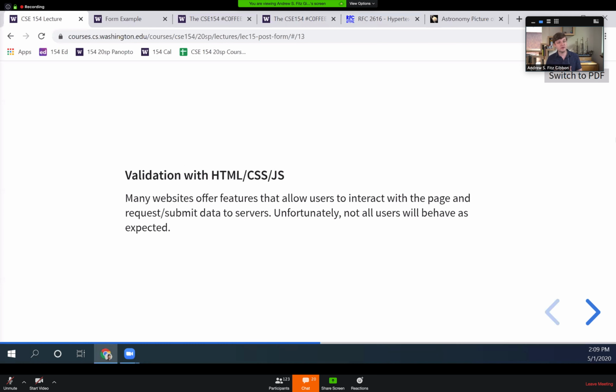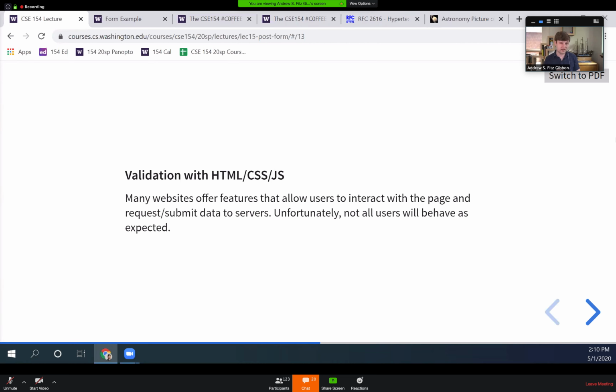And so once we've prevented that refresh behavior of our submit button, we can do a bunch of things on our form, on our client side, without having to worry about losing all the data the user just put into the form. And so this is this notion of input validation, and we'll primarily talk about it today on client side.